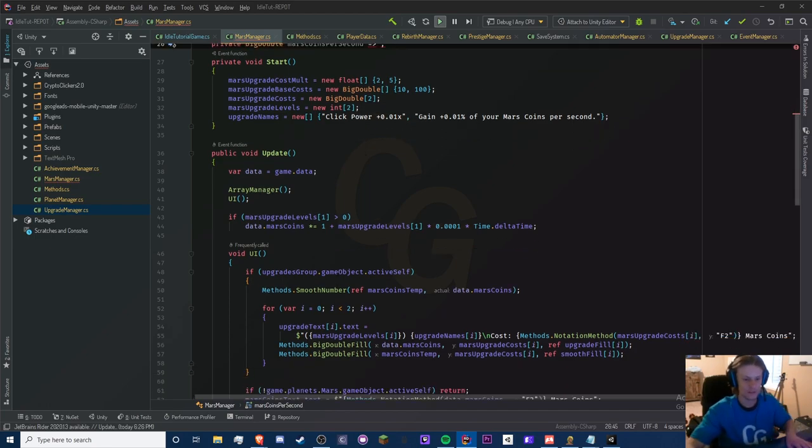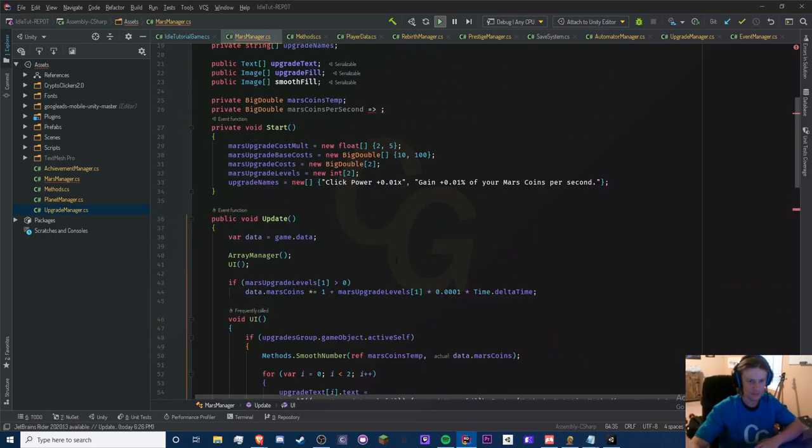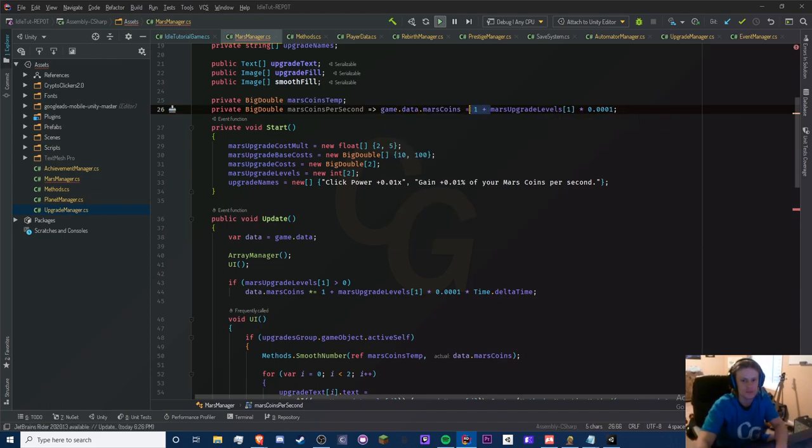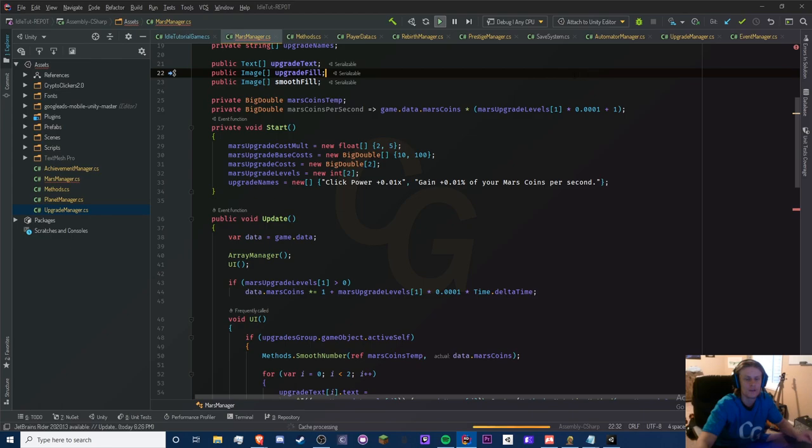Okay. Well, this is going to be kind of weird, because we're not adding, we're multiplying. So let's just take this. It's basically game.data.marscoins times this plus one. And I think we can just get rid of both of these. Nope, we just need it here. Alright, so I don't know if this is exactly correct. Yeah, this actually seems right.